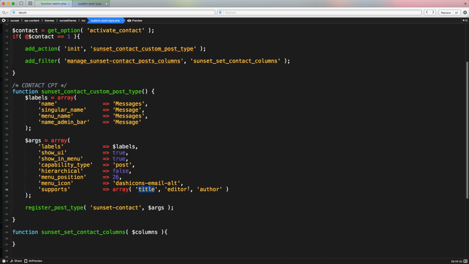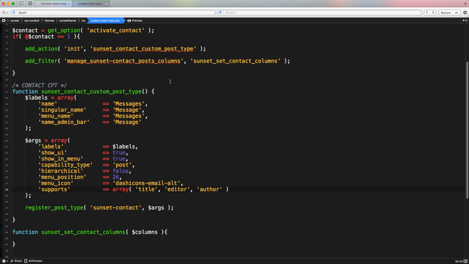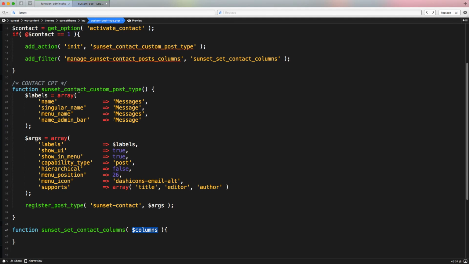We have the title, the editor, and the author. So title and author are the two parameters that are showing here. The editor, of course, is the editor inside where you write a message, and the date is by default always visible.